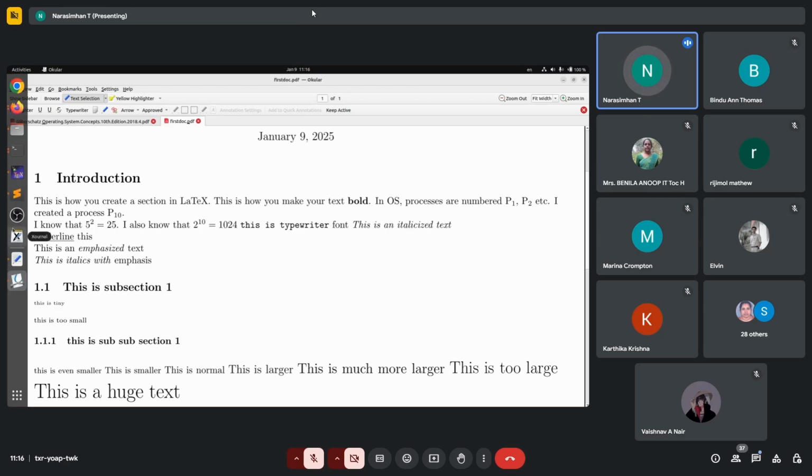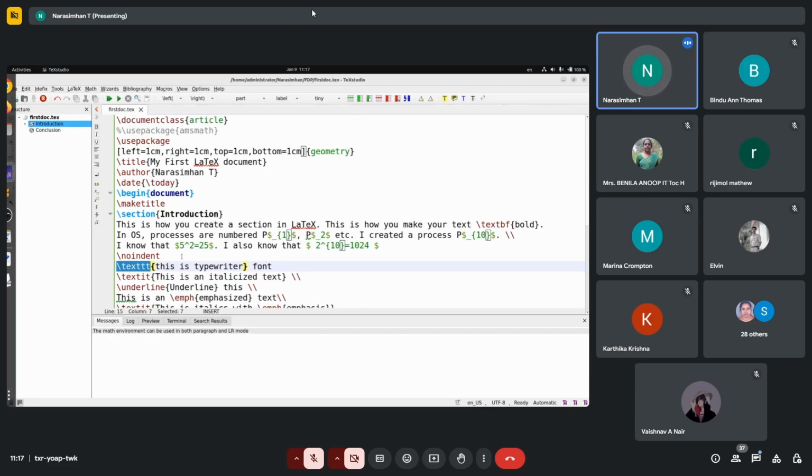Now what I was discussing is how to get the symbols for the set of natural numbers, the set of real numbers, all those things. You'll be using a command called \mathbb.